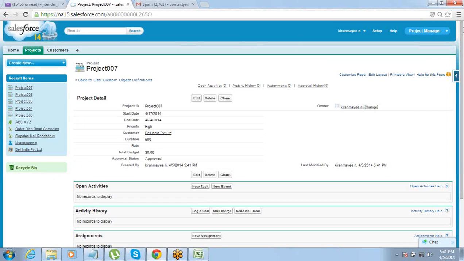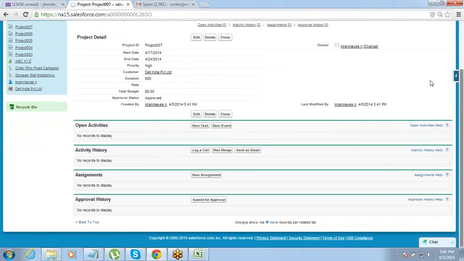You do not have to do anything for a workflow, you just have to create the record. For an approval process, to start the approval, you will have to go and click on submit for approval. After creation of a record, any record which meets criteria, you have to go and submit it for approval. First of all, the user who has created it submits the record for approval. So click on submit for approval.